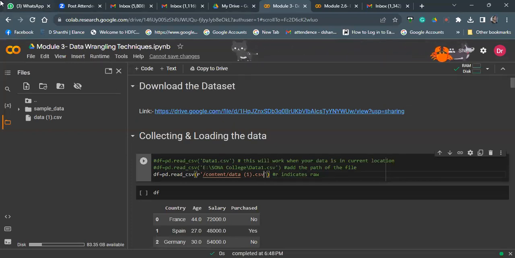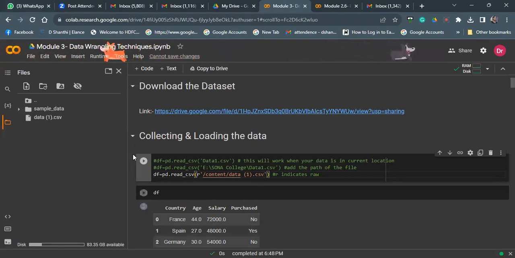R represents raw string, where R is not compulsory. It's optional. If you want to write R, you can write, otherwise you can leave it. After R, in between the single quotes, whatever path you have copied for your file will be pasted here. Simply copy from there and paste it here.